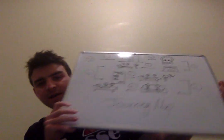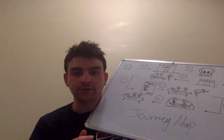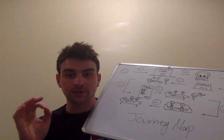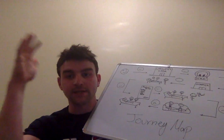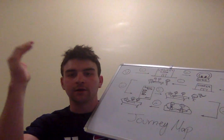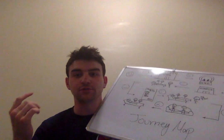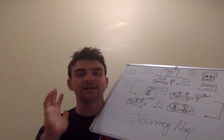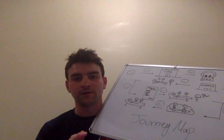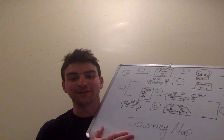So we'll start off with the journey map. And it's backwards, so it's a little hard to tell, but I'll explain it. This journey map is going to be a really specific journey map about a specific division of the healthcare industry. Healthcare deals with everything from all of the hospitals to all of your checkups to healthcare companies to patients to doctors. It is a complex system and not one that we can journey map the entirety of it, certainly not one that'll fit on this whiteboard.